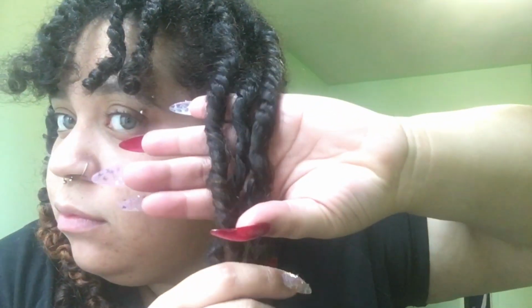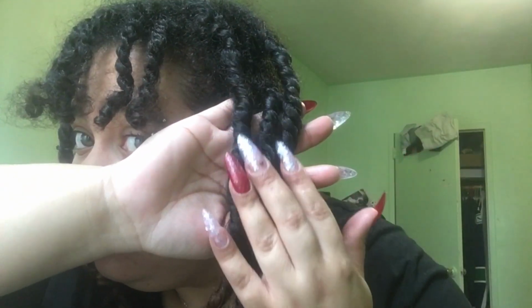So let's get started. I'm taking down these twists, and then I will be tying these bangs out of the way so I can work on the twists. And then yeah, this is what they look like. As you guys can see, I really love how they were looking. The definition was great, and the bounce back as well was super cute. And you guys can see that one side is a little bit frizzier at the roots than the opposite side, because I did not do the braids first.